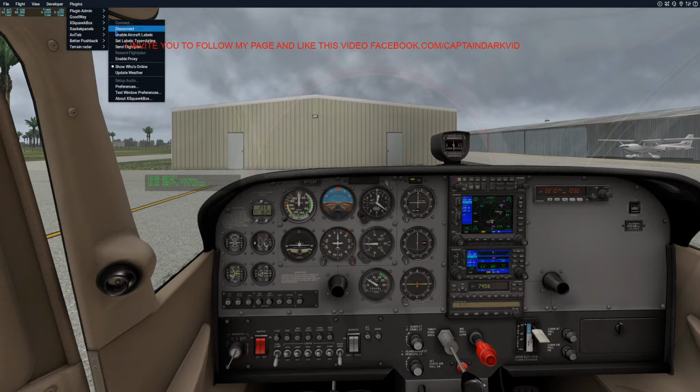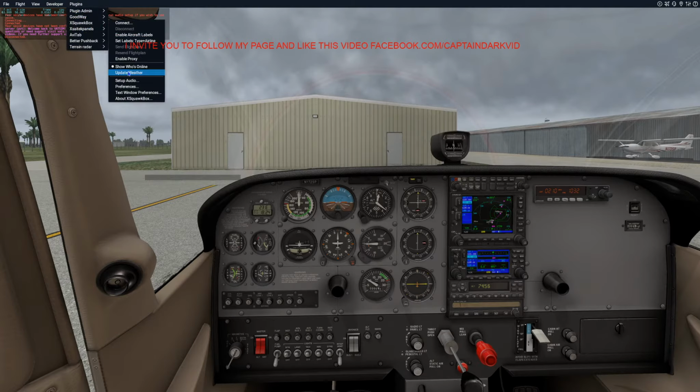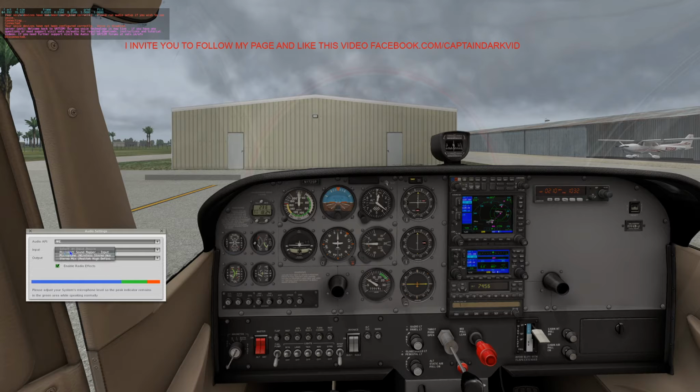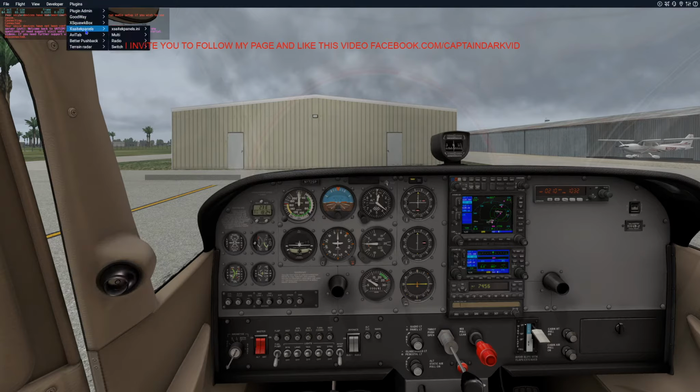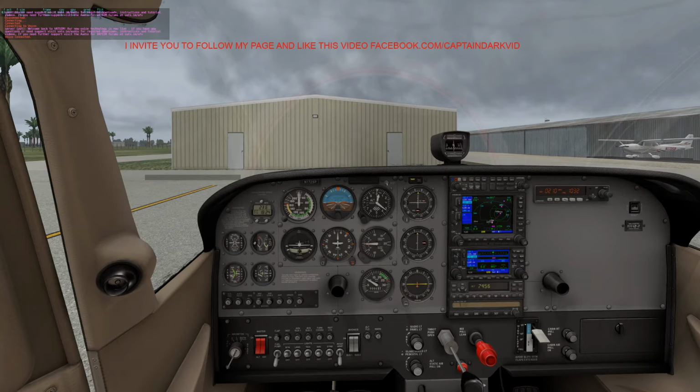Oh, hold on. It looks like I didn't set up my headphones, so let's go ahead and do that real quick. There you go. Wireless and wireless. Radio check, radio check. Okay, so microphone's working. So let's go back here. Let's get connected on the Vatsim network. For those of you guys who started watching, thank you so much for the support. If you have any questions, feel free to type it in the comment box below.